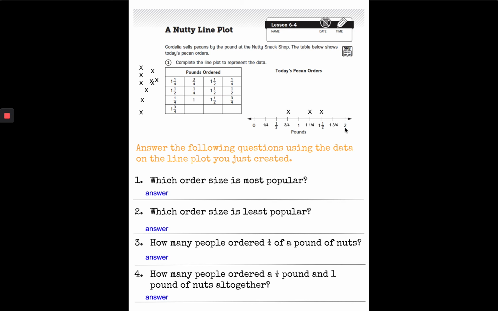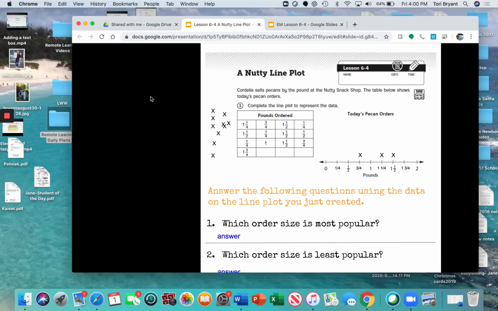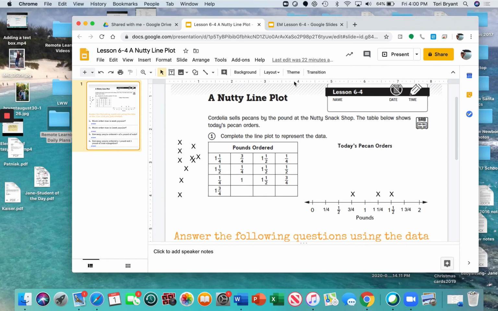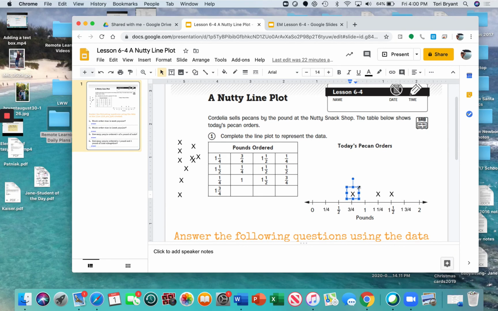So what you're going to do is you are going to move, and I'm going to have to get out of here to show you this, okay? But this is what yours is going to look like. You are going to take these X's, right? Because we use X's, and I'm actually going to take these off for you now, and I'm going to show you how to move them, okay? Now, you're going to have to keep track of what you already did. So if you want to go like this and write down on a separate piece of paper what you did, if you wanted to mark off what you did, so let me show you how you can do that.